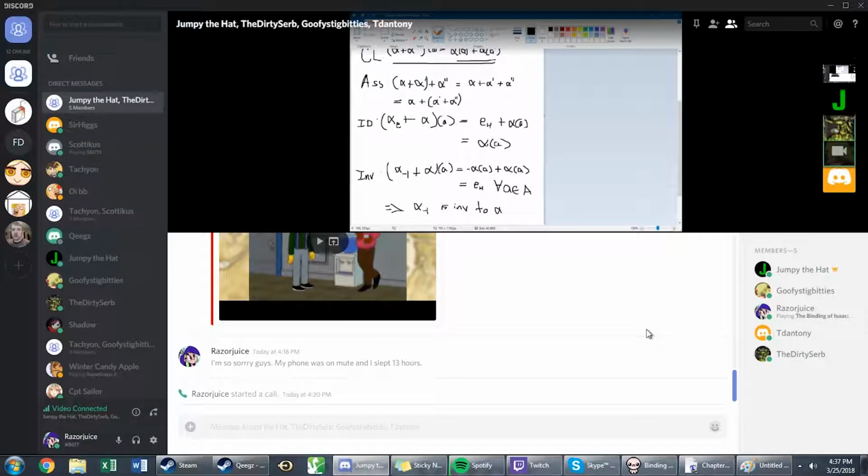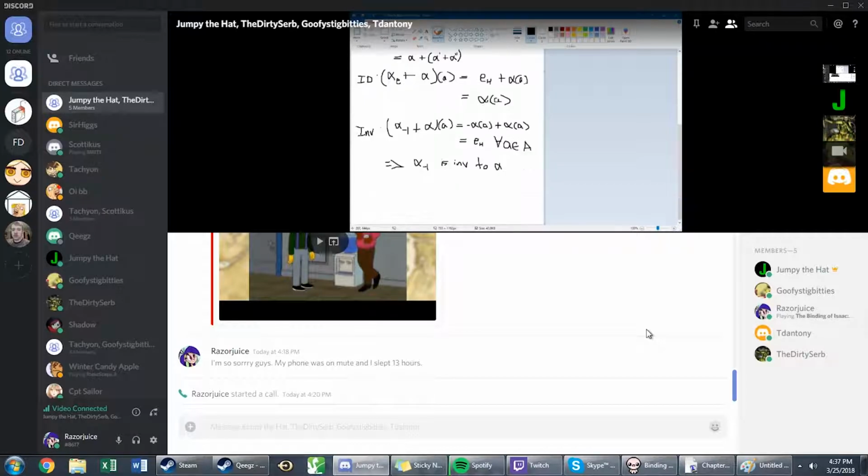Associativity is pretty easy too. All you have to do is note that while addition is commutative in H, so it's automatically associative here. Checking the identity is pretty easy, because it just automatically sends it to alpha of whatever you're applying to, and you can check the reverse. And then inversion is also really easy.